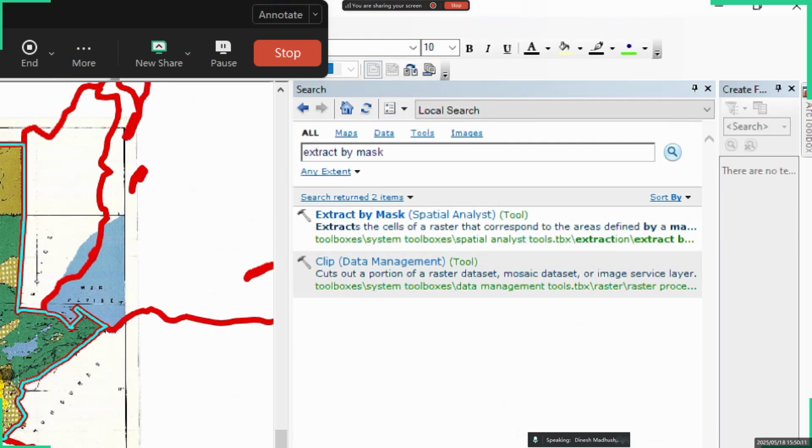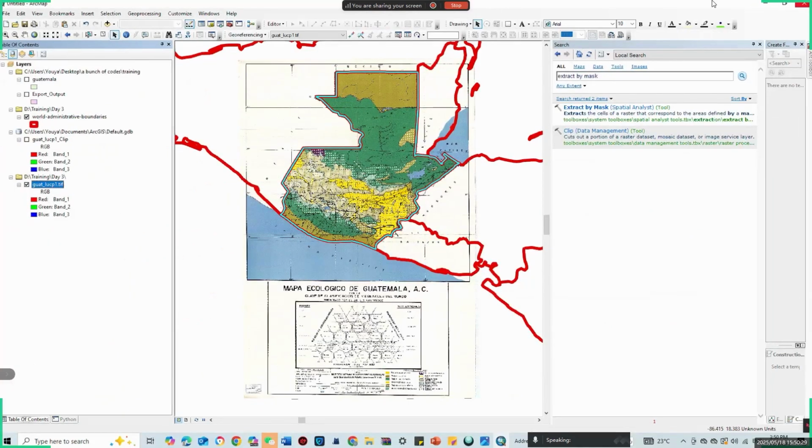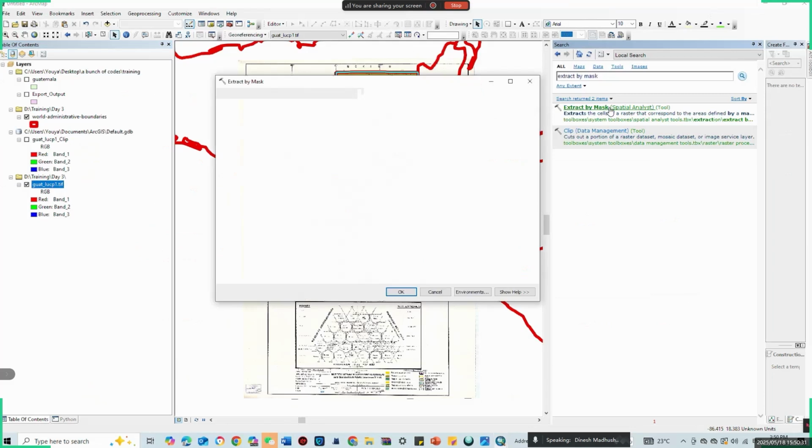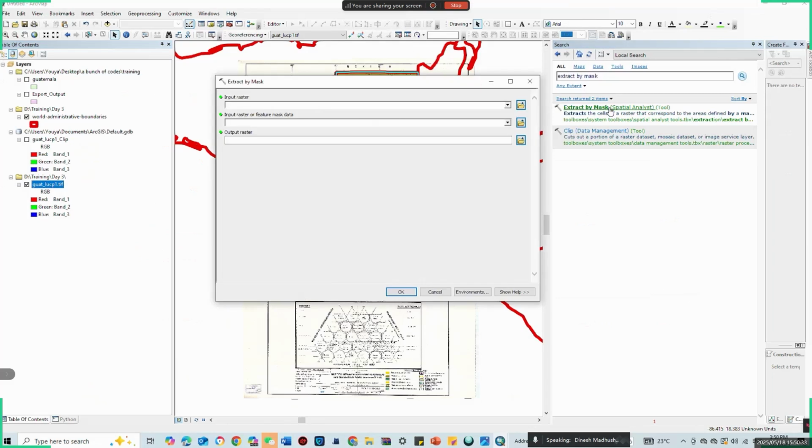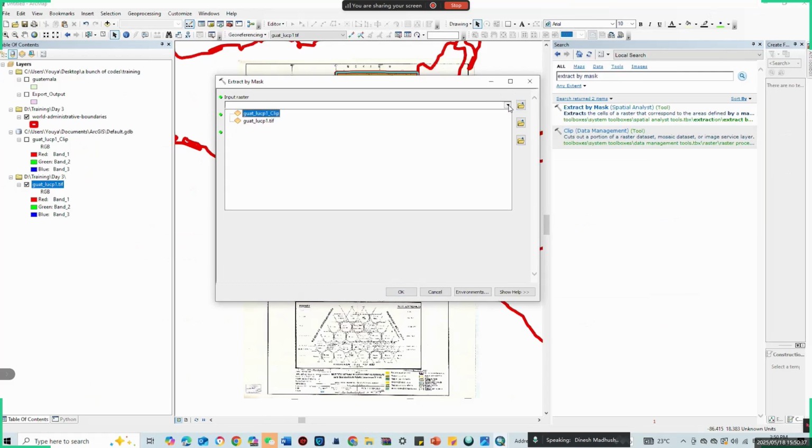Extract by mask. It's clip. We're going to be talking about it later, for next class, okay?